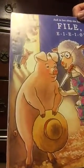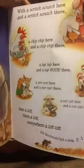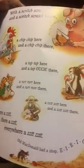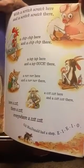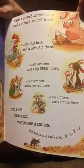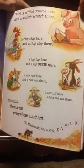And in her shop, she had a file, E-I-E-I-O, with a scratch-scratch here and a scratch-scratch there, a chip-chip here and a chip-chip there, a tap-tap here and a tap-ouch there, a rrr-rrr here and a rrr-rrr there, a zip-zip here and a zip-zip there, here a zip, there a zip, everywhere a zit-zit. Old MacDonald had a shop, E-I-E-I-O.